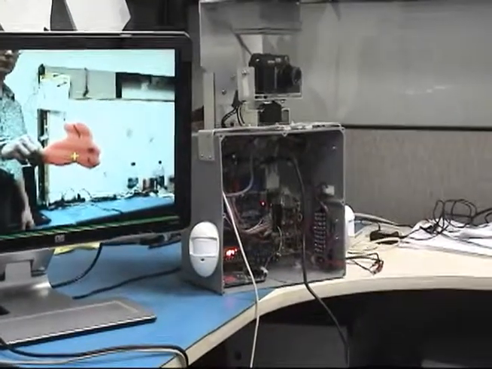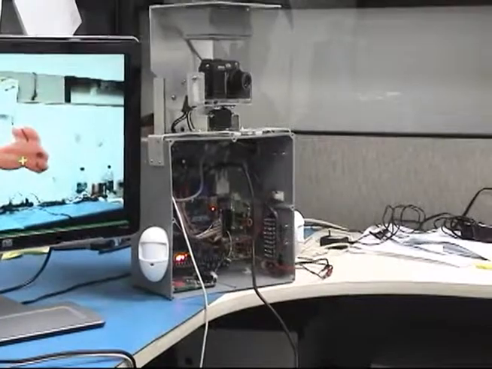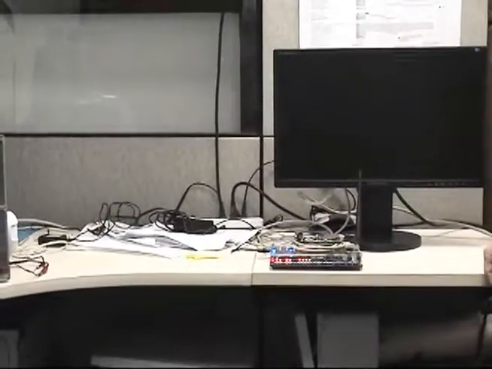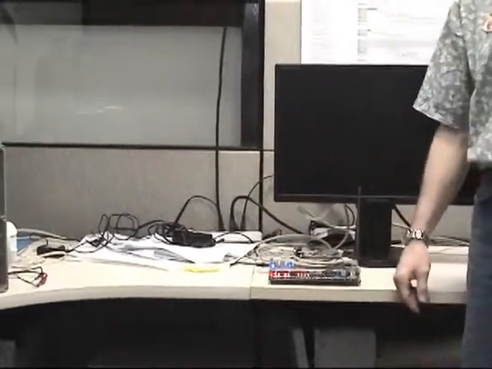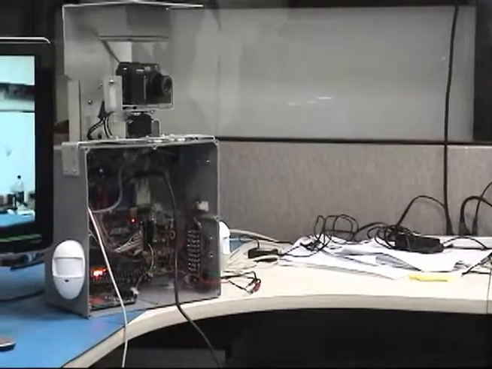Okay, how long does it take to get from the base station over to the receive station, to be transmitted wirelessly? Once that's done, we get the image across in just a few minutes. Okay, so we will cut at this point and pick it back up when the receive station has received the image.